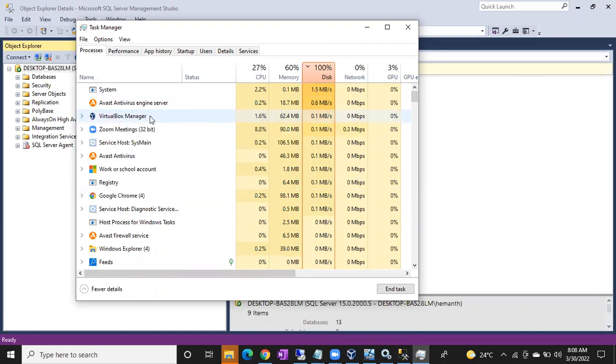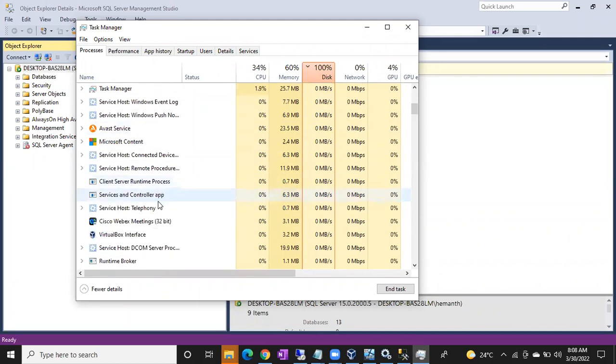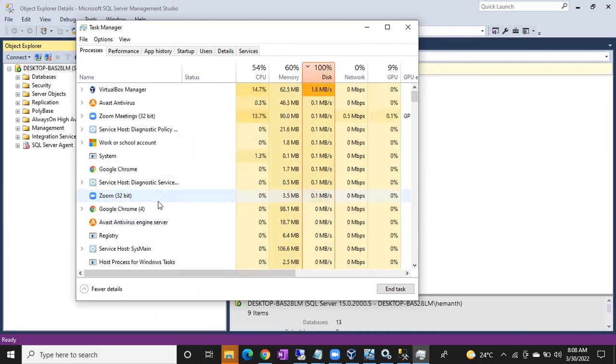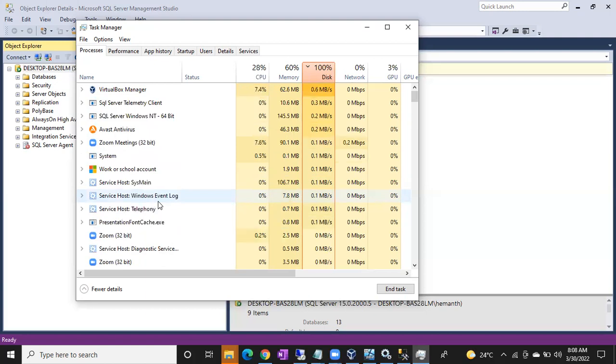A lot of processes are running parallelly, so there will be a lot of reads and writes. That means the disk is too busy. If the disk reaches 100%, it won't get enough bandwidth to run other software. So that's why other software will become slow, guys.